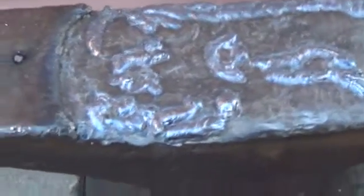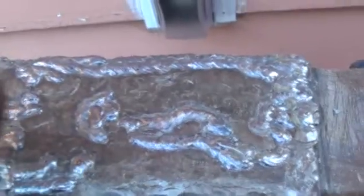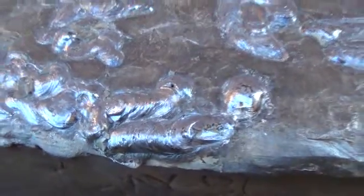Okay, I've chipped lots of the slag away here, gone over it with the brush. I just want you to see what happens to the steel with a big heavy hammer. So you can see these couple of beads right here. See if I can hit those.